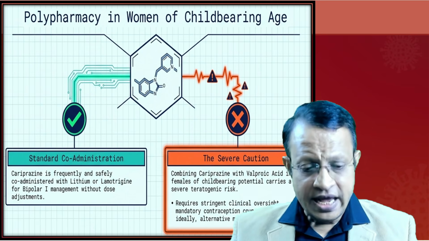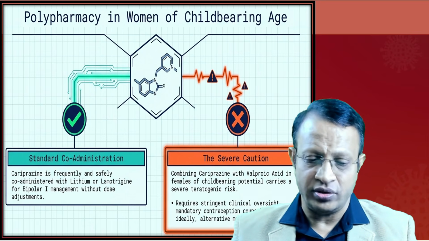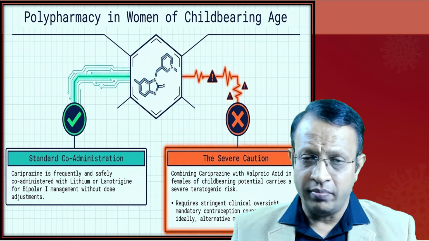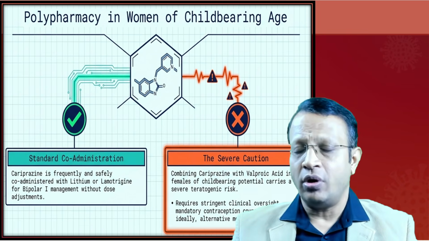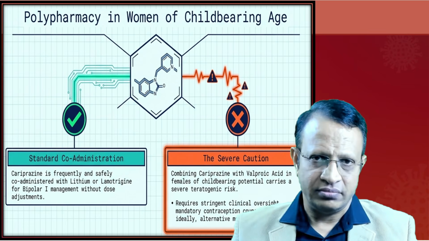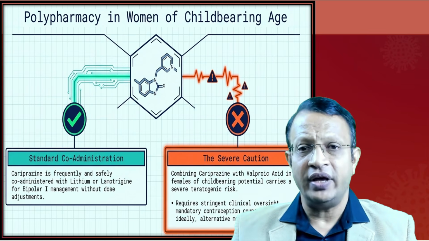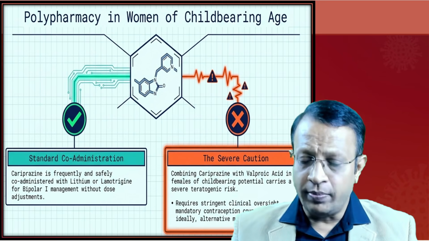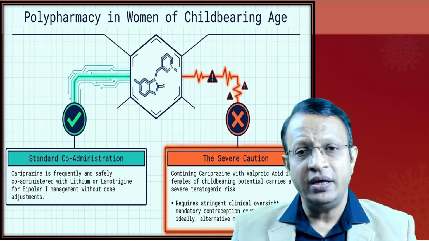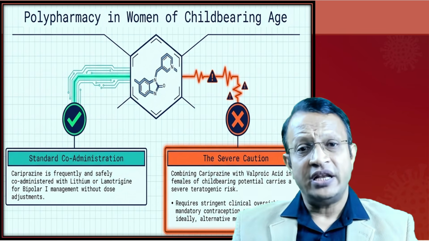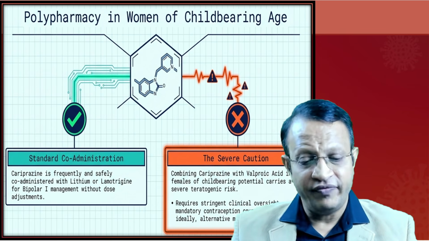Further, cariprazine is frequently and safely co-administered with lithium and lamotrigine for bipolar management. But however, if they are planning for pregnancy, do not give cariprazine, my dear friends. Further, we need to be very careful when we are giving cariprazine along with valproic acid, especially in childbearing age. This can cause a severe teratogenic effect on the child or the fetus.